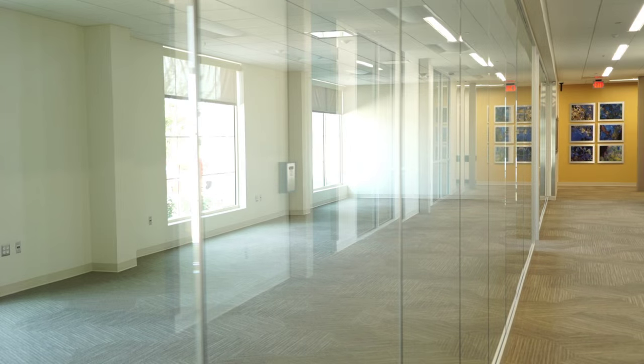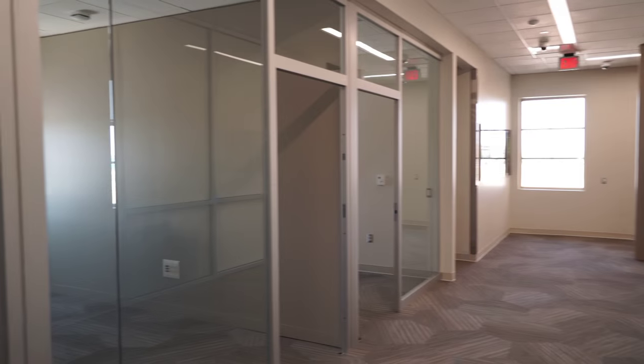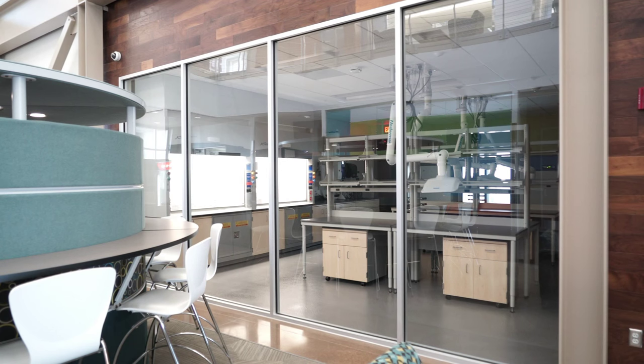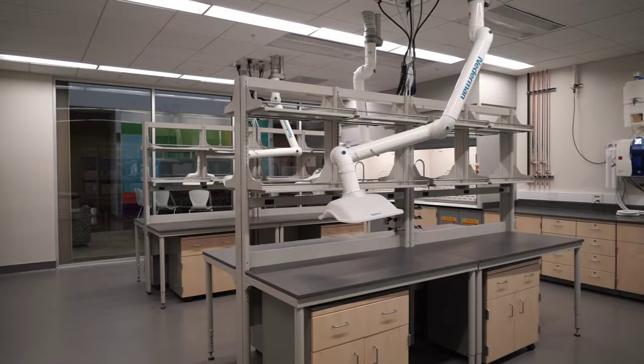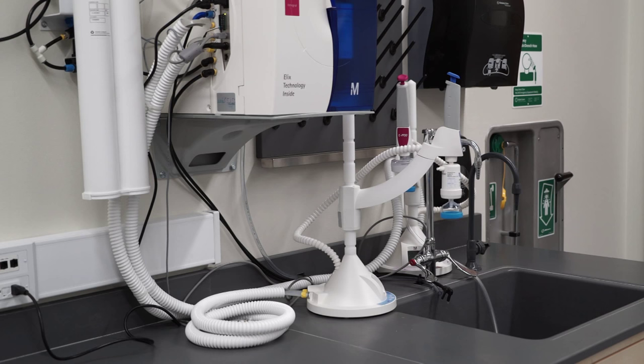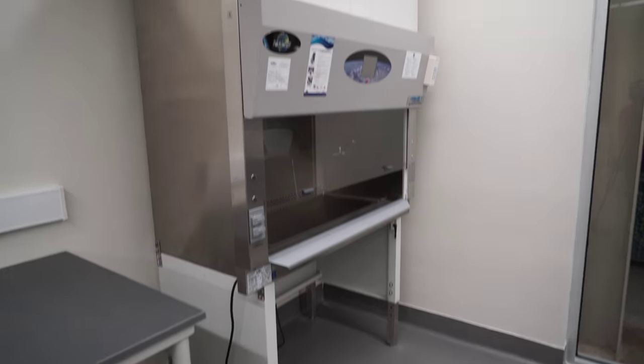The building offers office space designed with glass fronts for optimum light allowance, with modular walls to shape the desired office space, and shell lab space that could be configured to meet the needs of individual tenants. Two activator labs can be temporarily leased by tenants who do not need permanent lab space. The labs are fully outfitted biosafety level 2 facilities with two fume hoods, a biosafety cabinet, freezers, refrigerator, and a centrifuge.